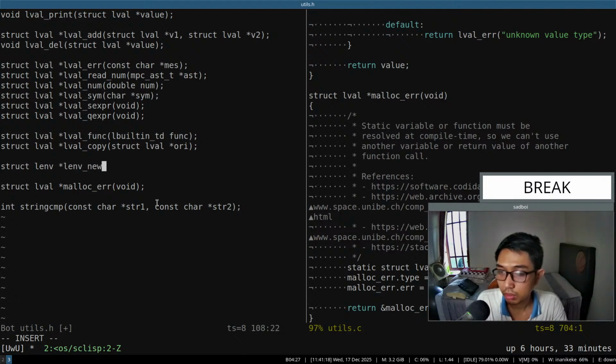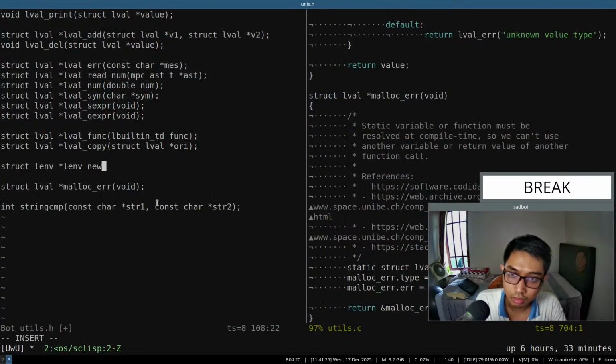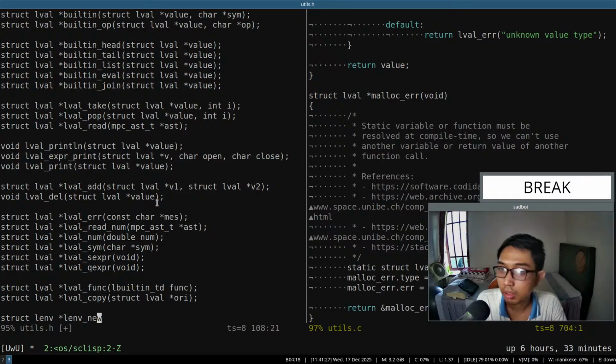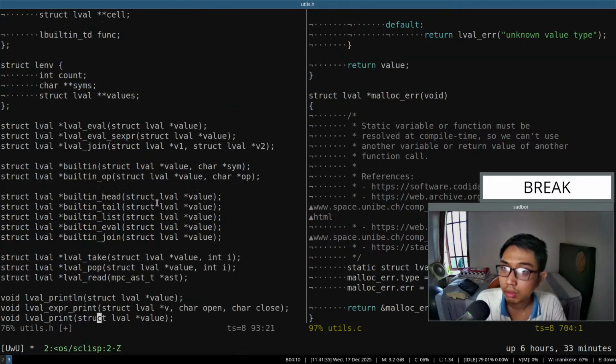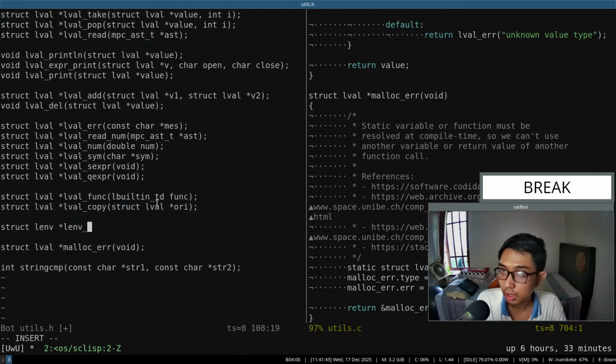Anything new or create? There is add and there is read. Okay. Maybe call it initialize.